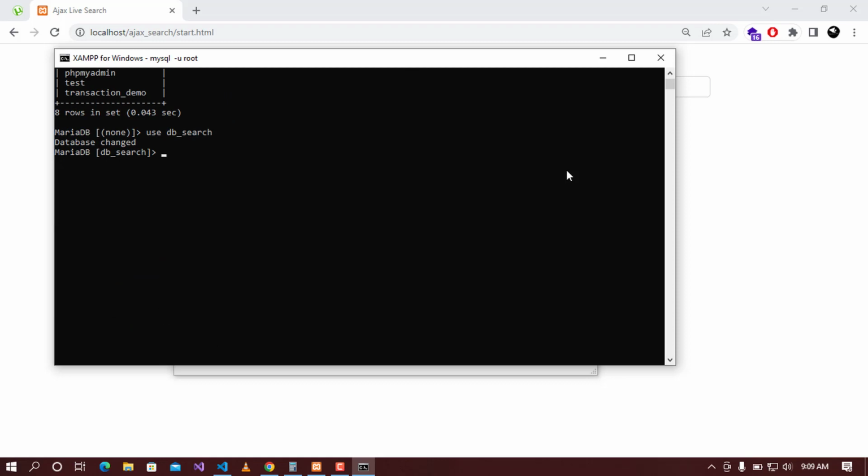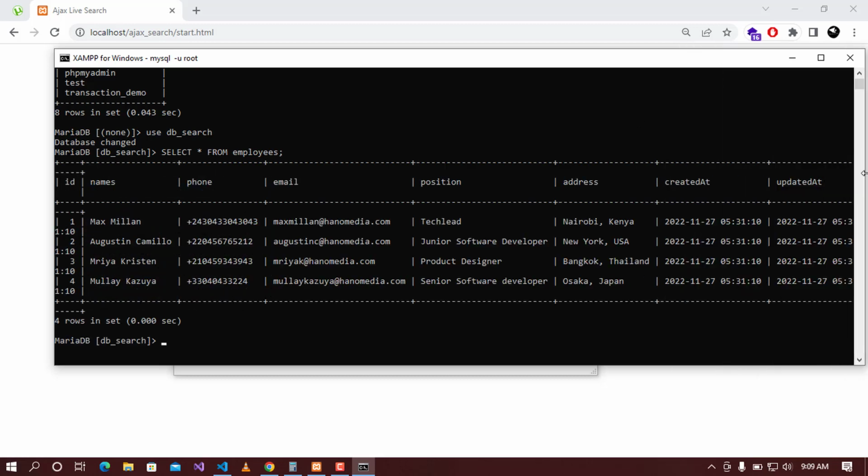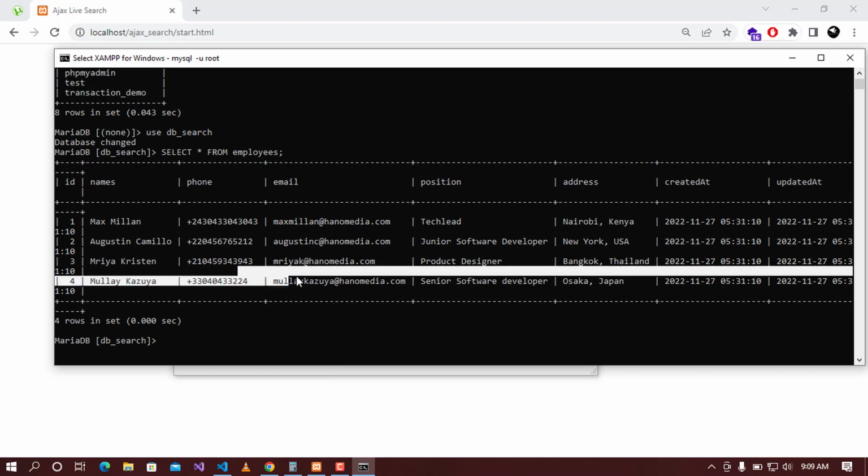And when I try to say, for example, select everything from employees, because I have the table called employees, okay, it will show me the list of all the employees and some of the dummy data that I input for demonstration purposes only. None of this data is real, so there's no problem exposing these fake emails, fake phone numbers, or imaginary names. Okay, I'm going to go ahead and minimize this.